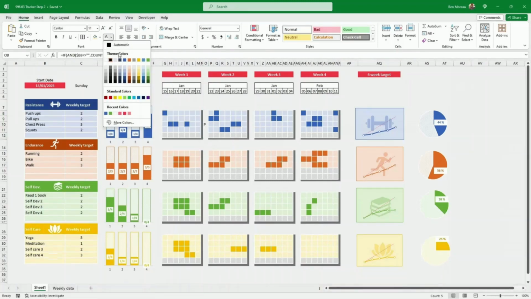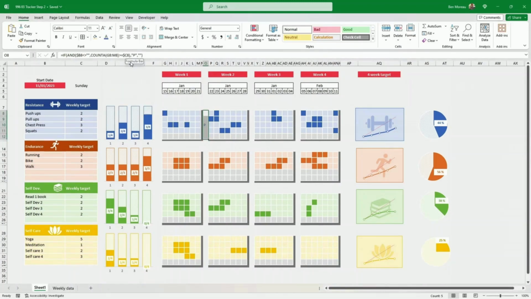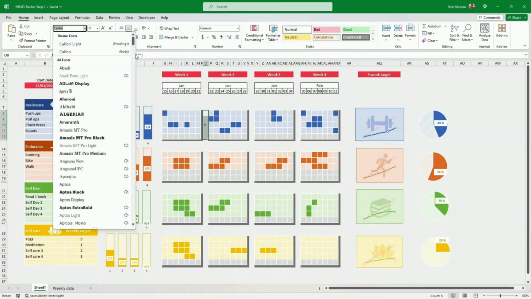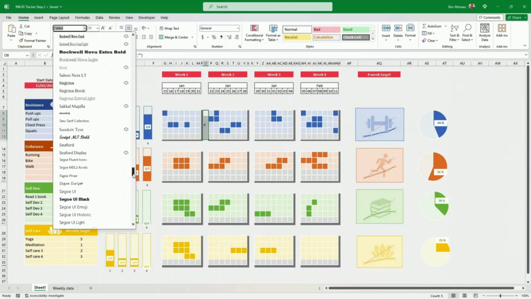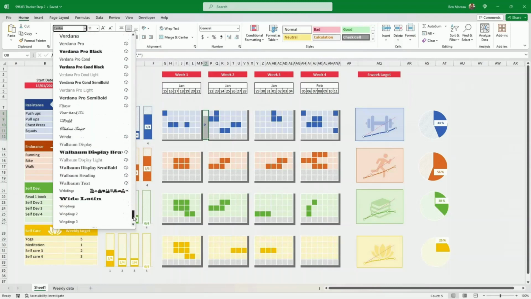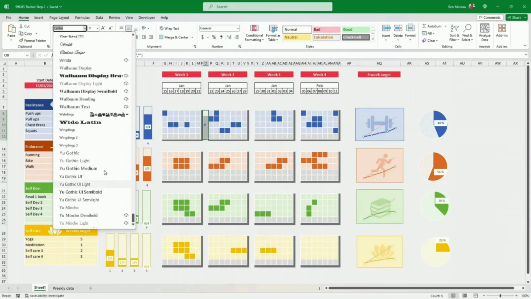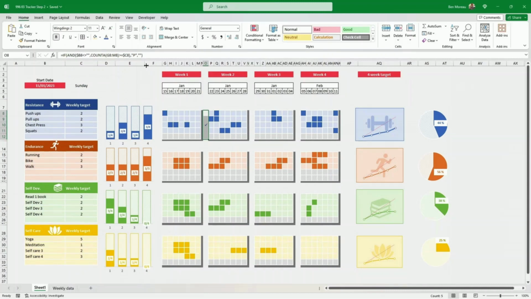There you go. So this is what I'm doing here. So I have one P here. So once you have P, what you need to do is go to the fonts themselves. I've done my research. And you select Wingdings 2 here as a font. What do we have? Wingdings 2. And then it's magic.